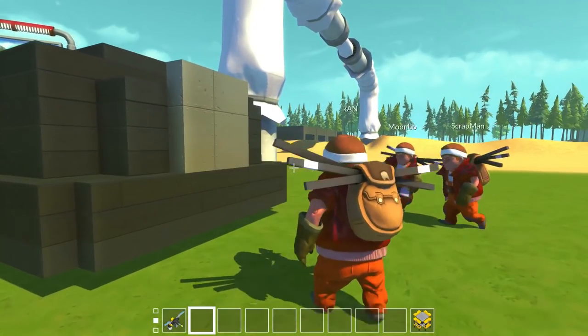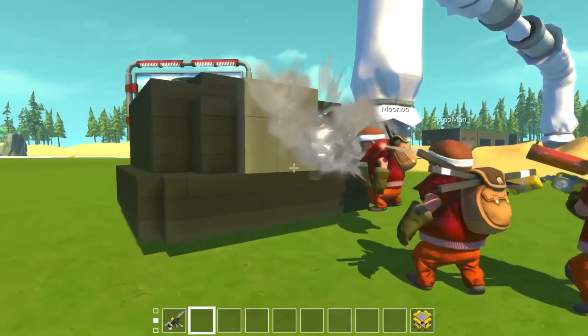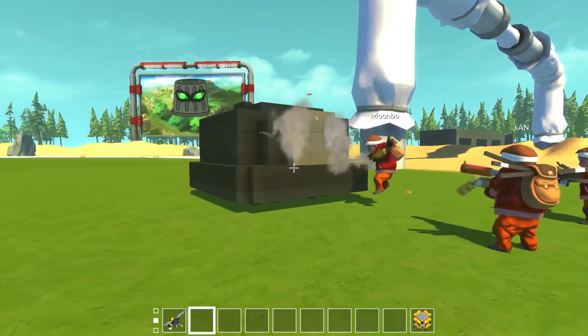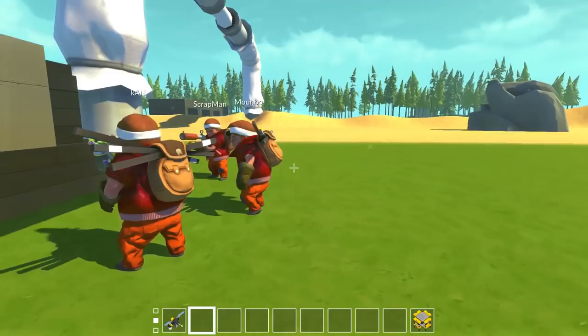Oh, that was boring. Boring, Moombo. Now that's where it's going. That's not boring. I got to do it. So that's where my... Look at that. That's awesome. That's where my armor plate's going to be. It works. Yes. Who would have thought?